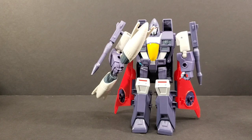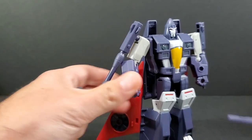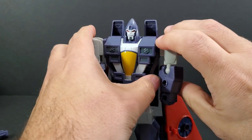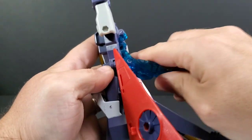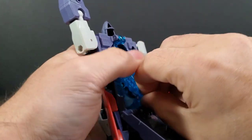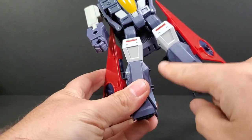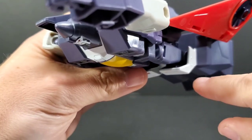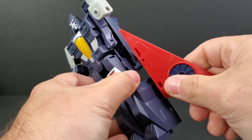Let's go ahead and transform him. Not much going on in robot mode so we'll pull that back out. Remove his null rays — the cannons — and bring this arm up. Put that back in. Now take his legs; there are little tabs to bring his legs together. There are also tabs connecting knees to thighs — you'll hear it click. Then bring his wings down like this.